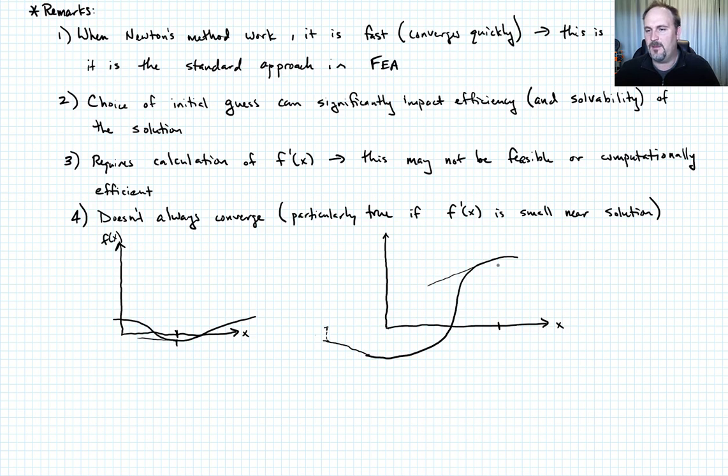So anytime my f prime of x is small near my guess, it's going to shoot me off into a direction that's not helpful. And you can imagine, even if I get in close here, I could shoot to here and shoot to here, and I could bounce back and forth around this without ever reaching the solution, or at least not very quickly. So this is a powerful technique. It's the one that's most commonly used, but it doesn't guarantee a solution. So just be aware of that.